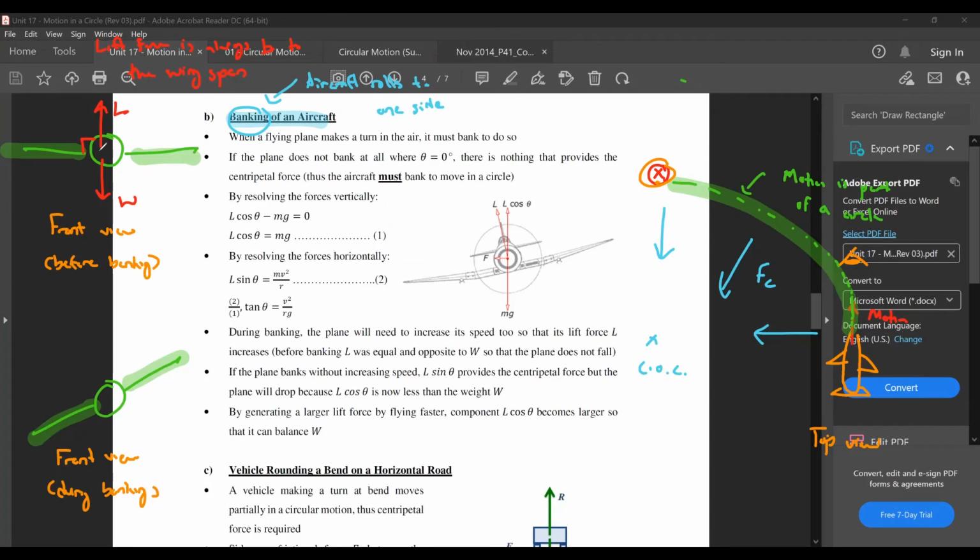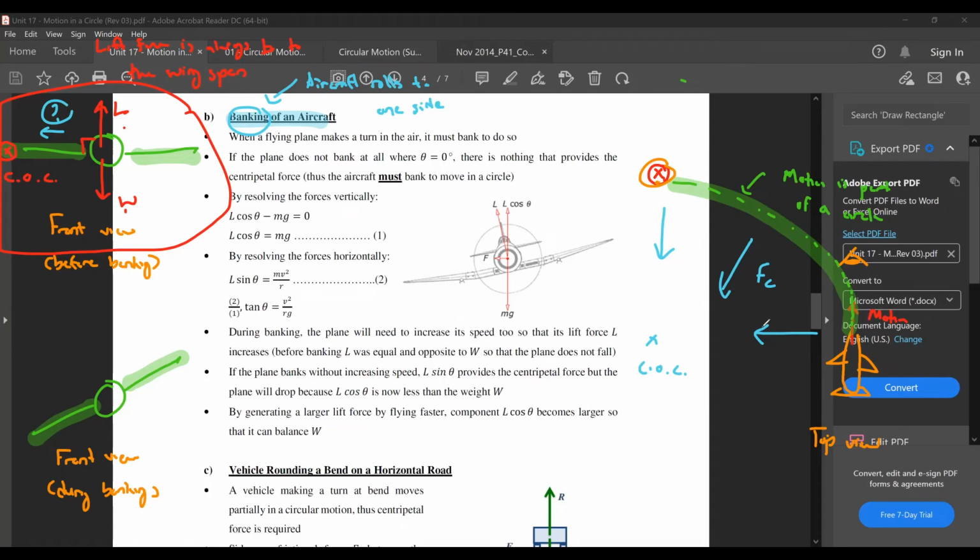All right. So if you're talking about the aircraft right now, if you consider the forces for the weight and the lift force, if your aircraft is trying to move in a circle, let's just say I tell you that the center of my circle is right over here. If you just look at the aircraft as it is right now, there are only vertical forces. There are no forces pointing towards the center of the circle to allow me to move in a circle.